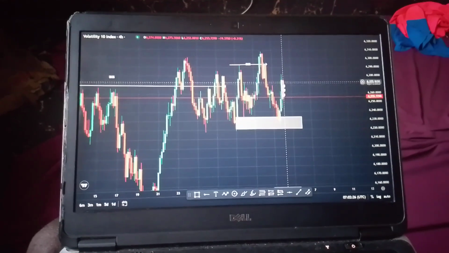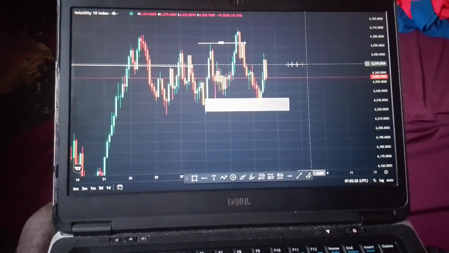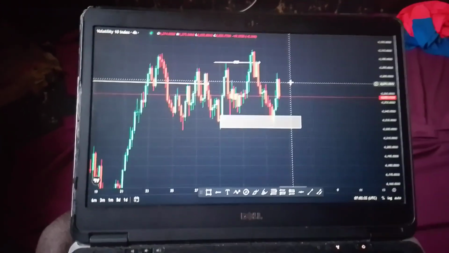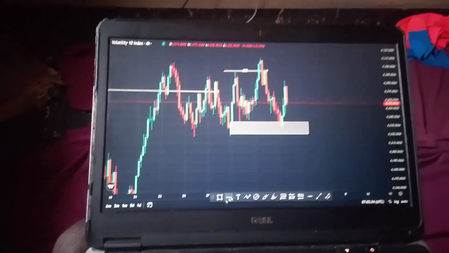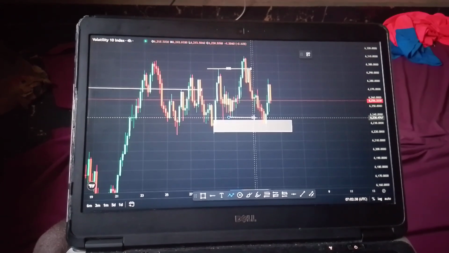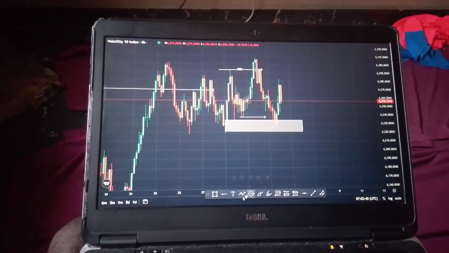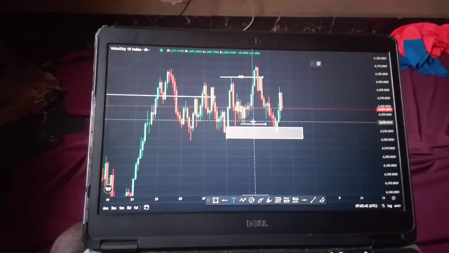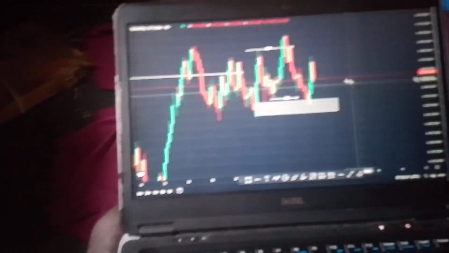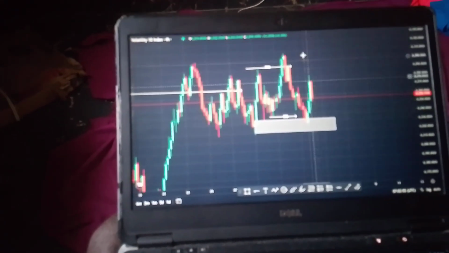Don't allow that red candlestick to push you away from your trade. Know what you are doing in the market. Stop gambling. This is not a shift in market structure. Like I said, that is a liquidity grab. It's a function of growth. When you grow, you will understand what we are saying. That is a liquidity grab, not a shift in market structure. And then you expect that push.